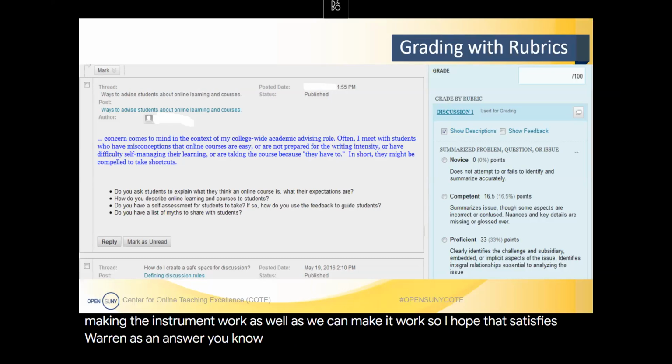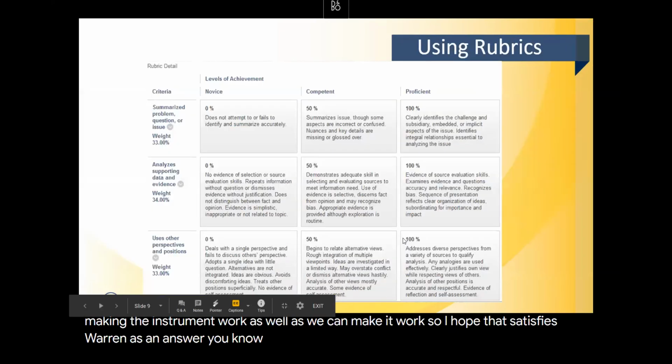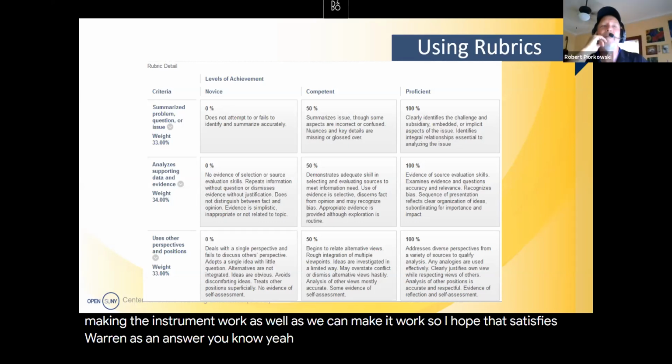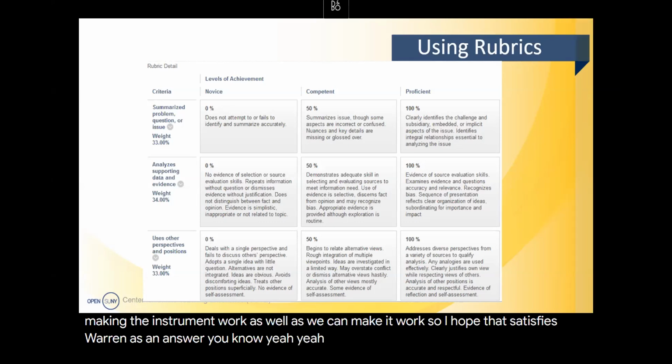Yeah, so looking at the rubric, if competent is 50 and proficient 100, I've thought about using these a lot, but the problem is, if I say they're competent, like they didn't tell me everything I was hoping to see from the lecture or the video or what they read, so competent, I give them 50. I usually grade discussions out of a point system. So let's say it was out of 30 points, and now they get a 15 out of 30, which is really a 50. So competent should almost be more like an 85, which would be like a B. Like you're missing, you didn't give me everything, which would be 100, but you're close.